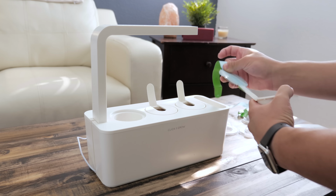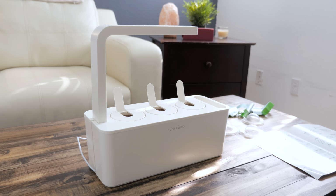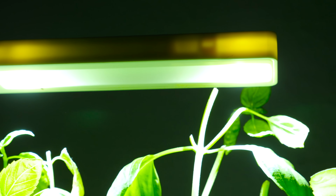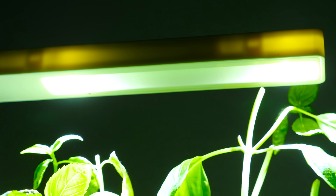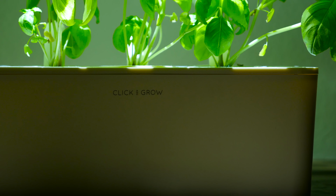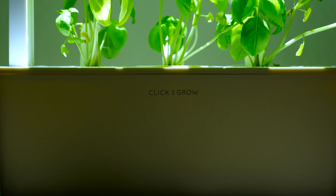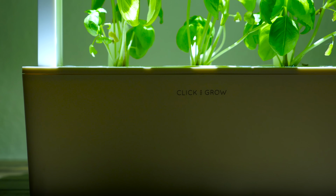Now once you get everything set up, you get the water in, you get the plants in, you could just plug it into the wall. And this has integrated LEDs so that it's going to be able to use its own light and not rely on the light from the actual sun. Now this goes through a 16-hour cycle, so when you plug it in is really up to you. If you plug it in at night, it's going to be on all night, so you're going to want to think about that. But the thing is, it does work and it goes through its cycle every single time, and it means that the plants are going to get everything that they need without you really having to think about it.